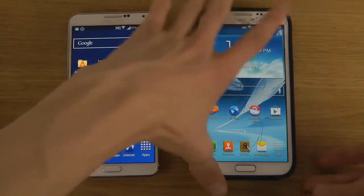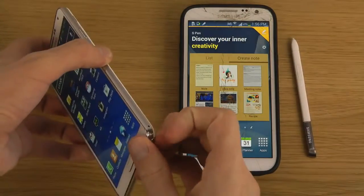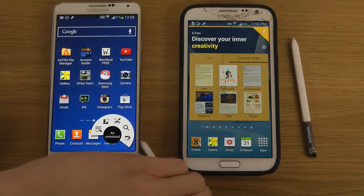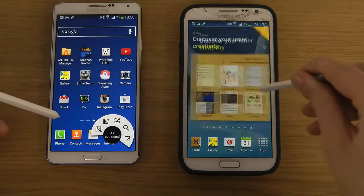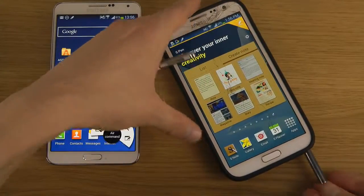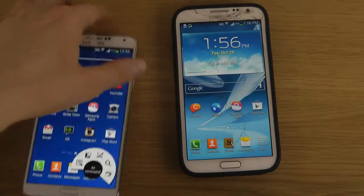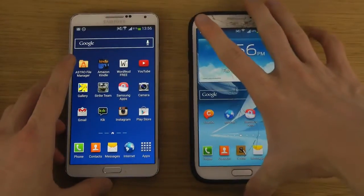Overall it's a bit weird what Samsung has done there. Looking at the S Pen UI, it's definitely different on both devices. You won't get this new UI with five quick features on the Note 2 — it still has the old-school UI it had before. In terms of UI it's not going to be a massive difference, but a lot of Samsung's own apps are definitely different on both these smartphones.